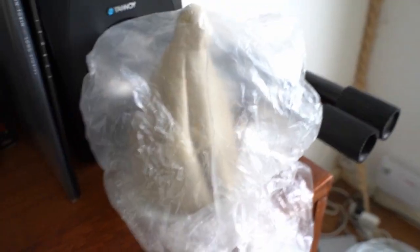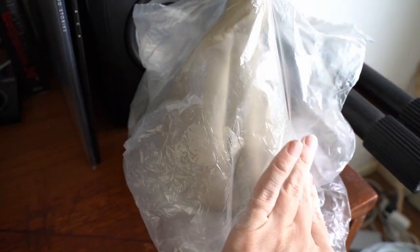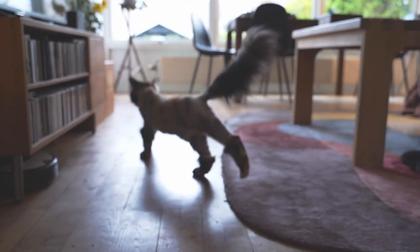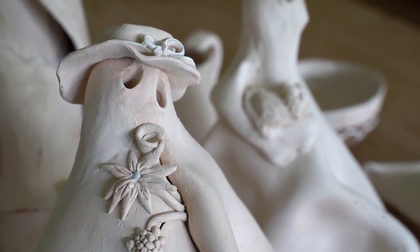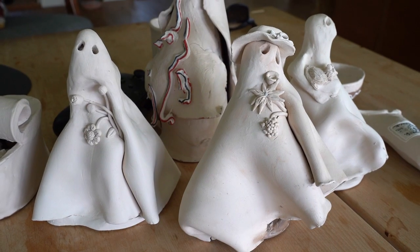Now you just gotta let the ghost dry for a couple of days. I wrap it up in some plastic, and that ensures a slow drying process, which will prevent cracks in the clay. And then you gotta do the bisque fire, and here we have the bisque fired ghosts. Now they are ready for the glaze process.